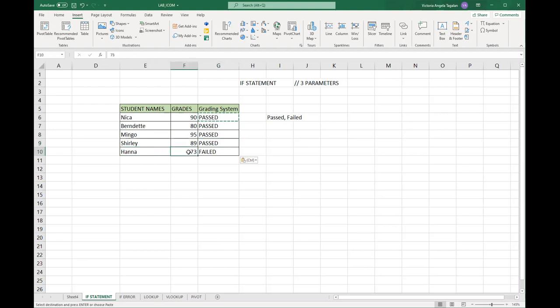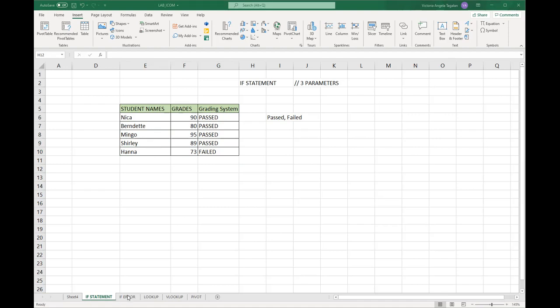Hannah got 73, and that is failed because 73 is less than 74.99. In our condition, if it is less than 74.99, it will input failed. So that is what the IF statement is. It is used for checking if the variables are agreeing with the condition.